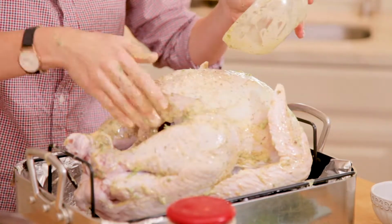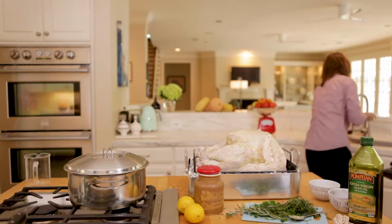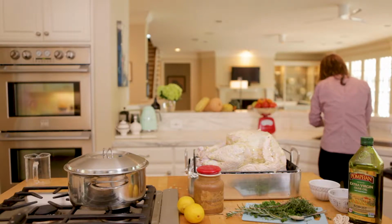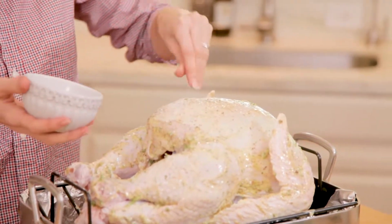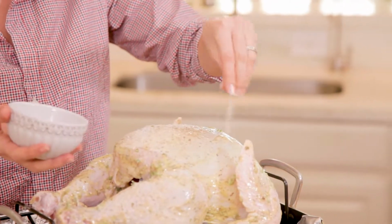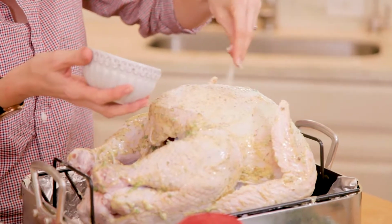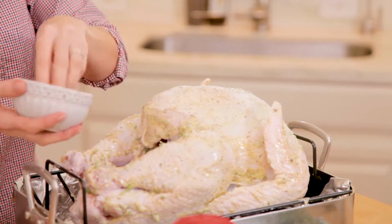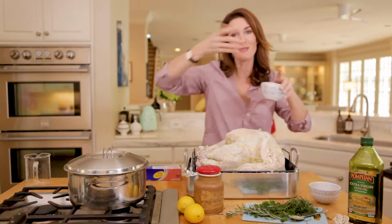I'm going to wash my hands and then I'm going to salt and pepper them like crazy. More salt and pepper. Be really generous with salt and pepper. Again, we didn't brine this, so we need it to have as much flavor as possible. You almost cannot over salt. And the same goes for pepper.